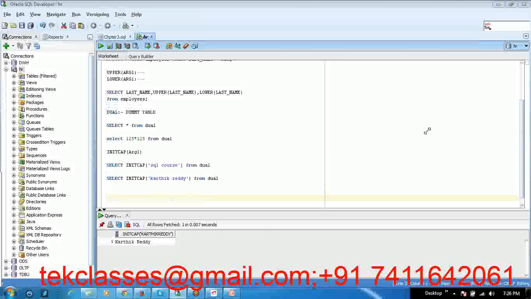Yes, Suchitra, what is your question? You can go ahead now. Karthik, as you have written, all these functions like upper, lower, can they take one argument at one time? Yes, they can take only one argument at one time, and different functions will have different syntax when you are using them. Yes, you're correct. Okay. Thank you, Karthik. Thanks.